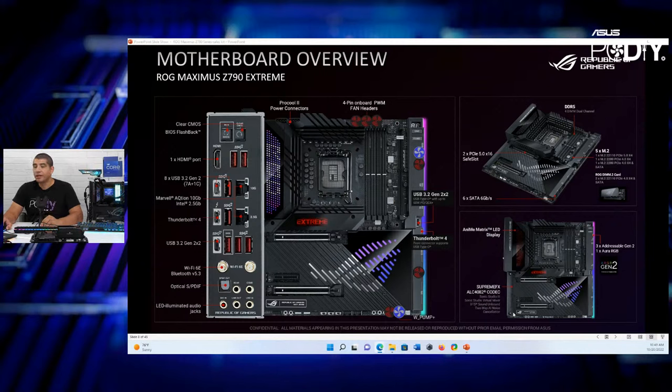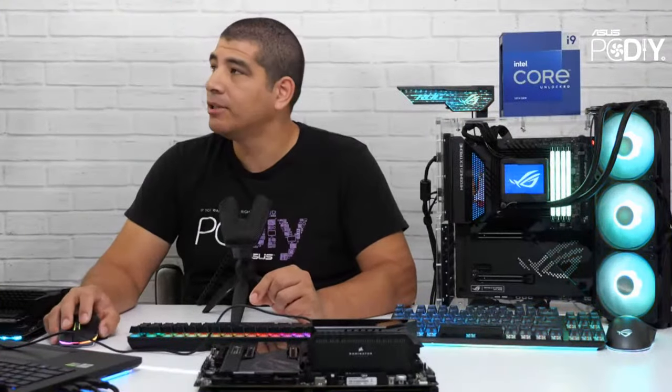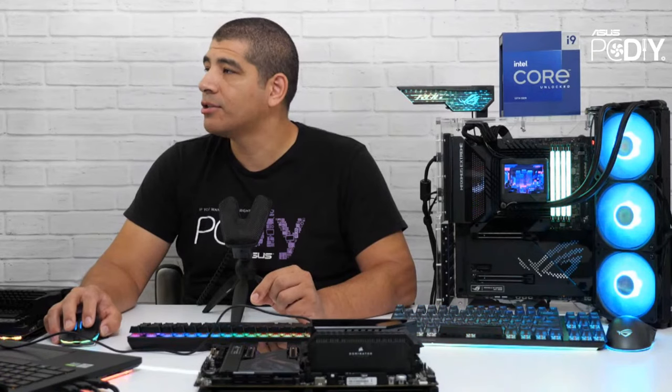And then the audio codec, again, remember on the Maximus board, the Extreme, as well as on the Hero, you're going to have the ESS Saber DAC, the latest 32-bit version of the ESS Saber quad DAC. Okay. Three ARGB headers that are going to be on there, but keep in mind this board does also come included with this guy. Let me go ahead and just show it right here.